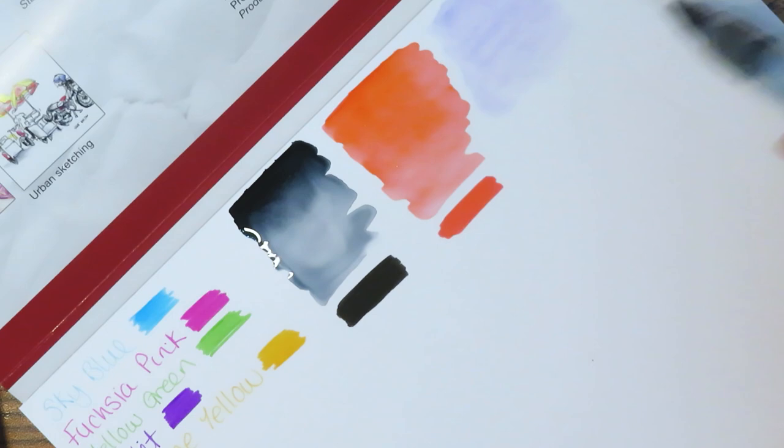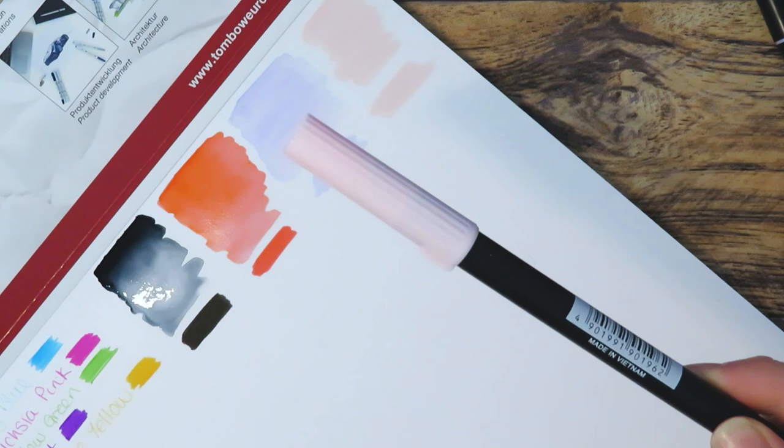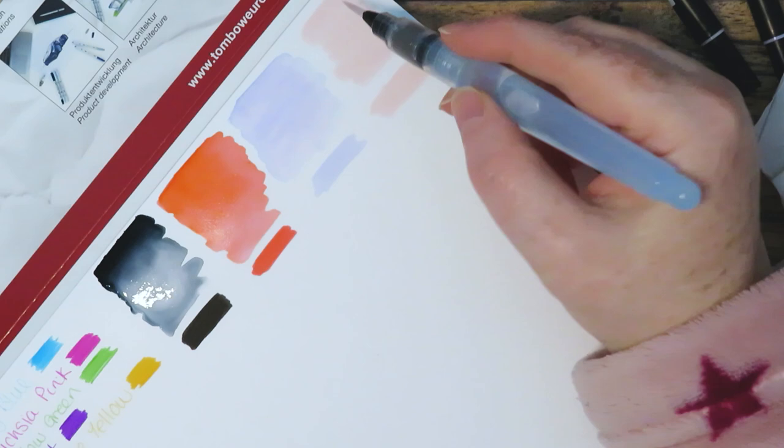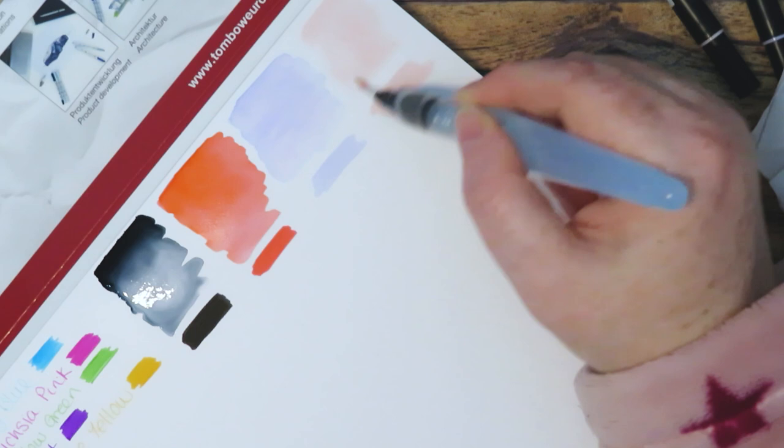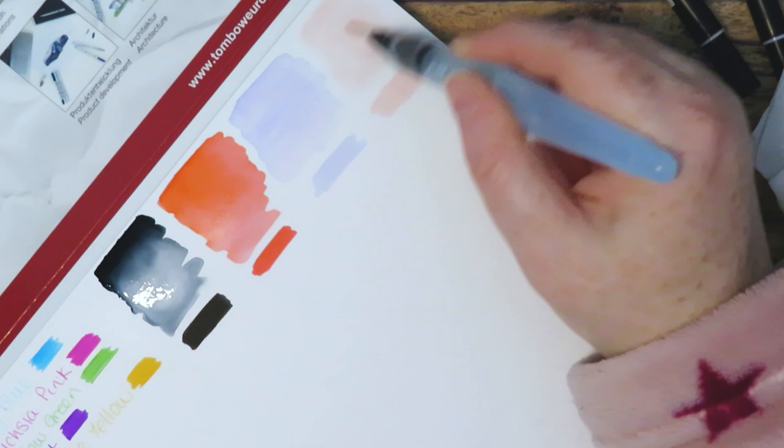These are pretty pale colours. I suppose they are supposed to be. It does show you that it's pale on the end, so it's not like they haven't got much pigment in it. They're obviously meant to be that colour. Usually with these water-based products, the reds and pinks are quite staining, but they are definitely moving with the water.